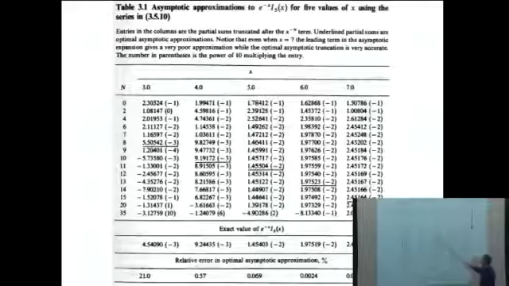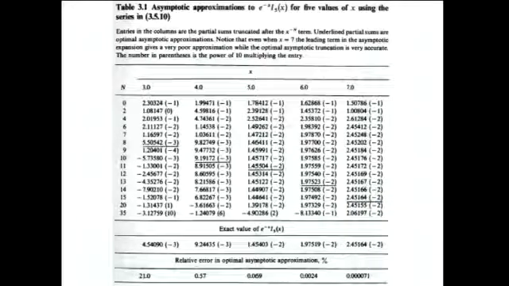Okay? Smaller and smaller. Here's the smallest term. Here are all the terms you take in the optimal asymptotic approximation. You stop here, and then the terms are getting larger and larger and larger. So the question is, how well are you doing? What is the error? And this down here is the relative error in the optimal asymptotic approximation.